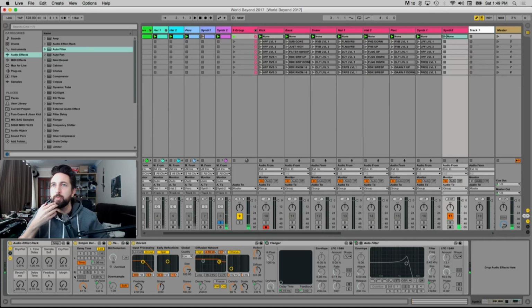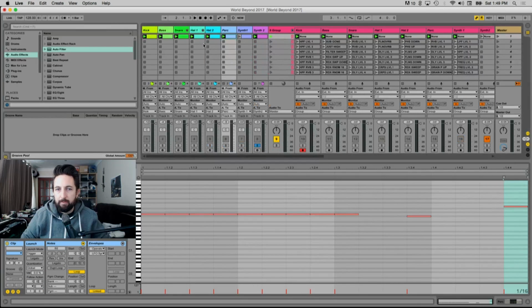AV over on Facebook asks, "Avi, so to play a track like this live, would you treat each scene as essentially a one shot as opposed to a repetitive section?" As far as scenes go for the actual audio clips and MIDI clips, that's something we're going to discover together in future episodes. Not too sure how that's going to go yet.